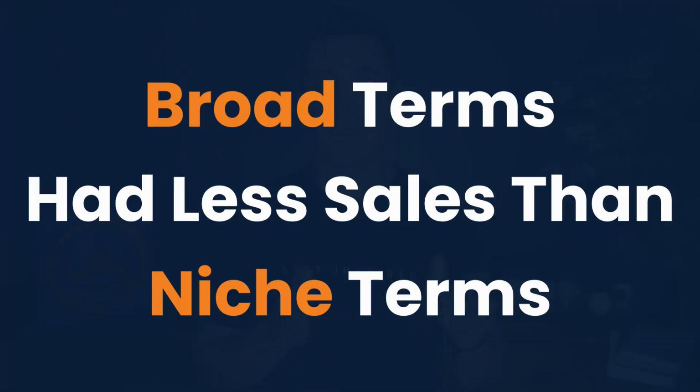Okay, so one of the big things was we found that certain phrases that got more searches actually resulted in fewer sales, and other phrases that got fewer searches ended up in more sales. This makes sense when we break it out. We found out that broad terms did poorly on sales but normally had higher searches than niche terms. All right, so let me break out what that means, discuss exactly the process, and then I'm going to give you some tips on exactly how you can benefit from this information.